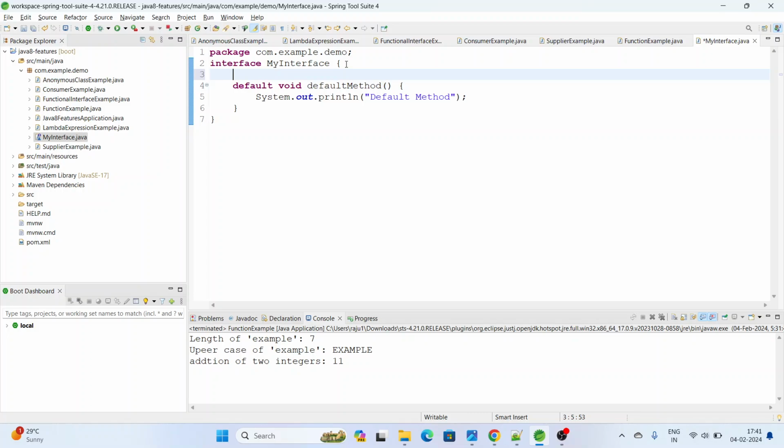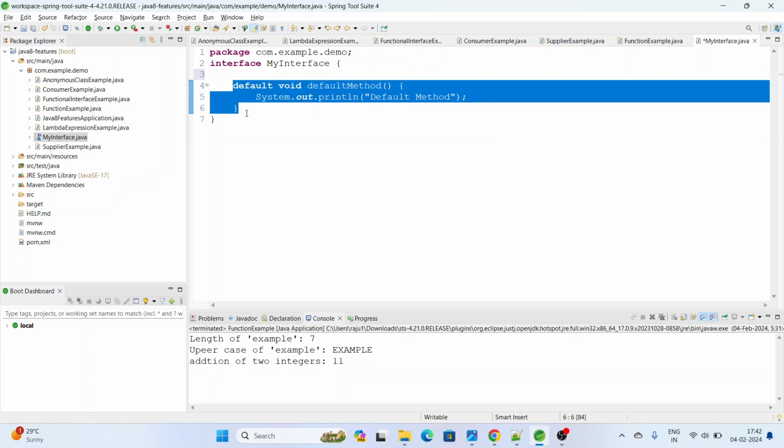If I introduce any abstract method in this interface, they definitely have to override it. It will disturb all the classes which are implementing this interface. I do not want to disturb all those classes. So, that is why I have a default method.